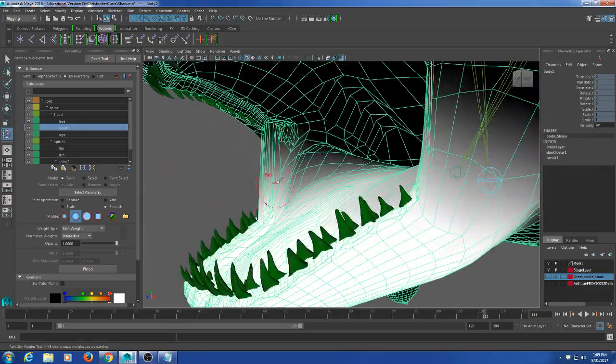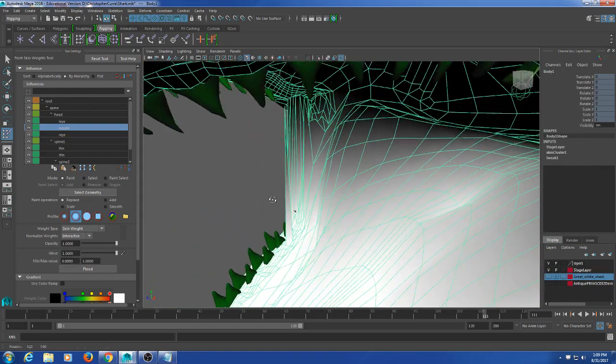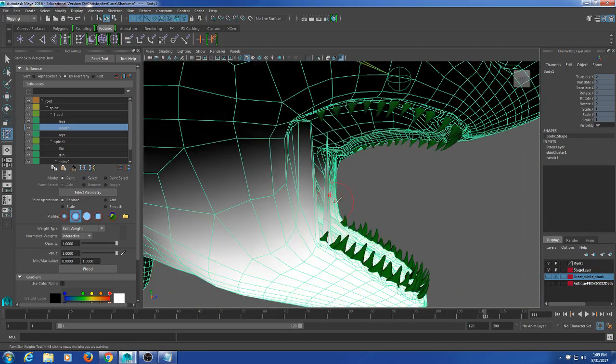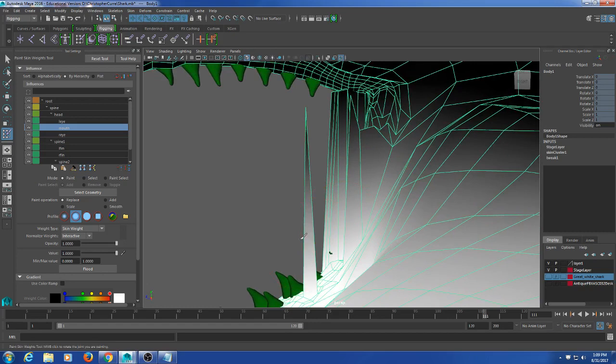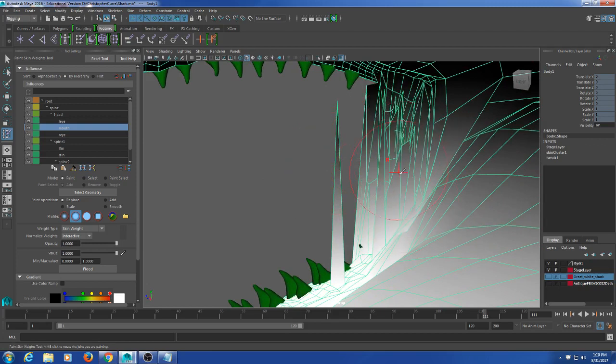I got a feeling there's no fast fix for this shark's mouth. We can rip off his jaw. What's that? Just say he lost his bottom jaw like in a knife fight or something. Do sharks get into knife fights? He got attacked by a grumpy cat. That was one. That'd be one hell of a cat.